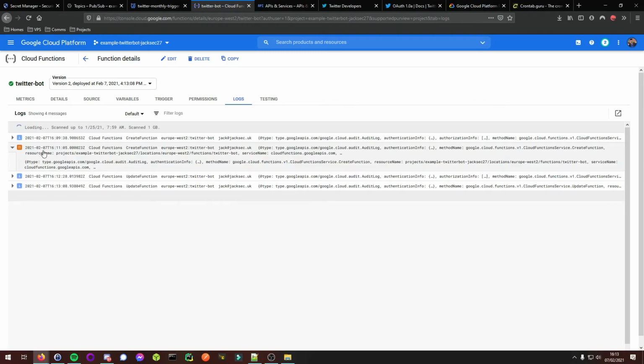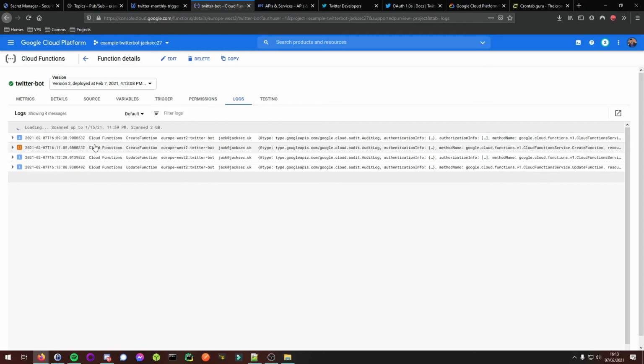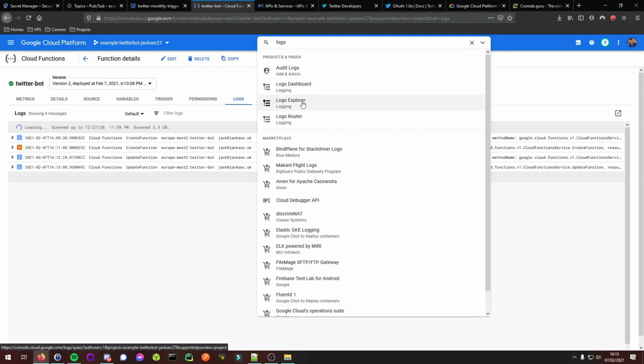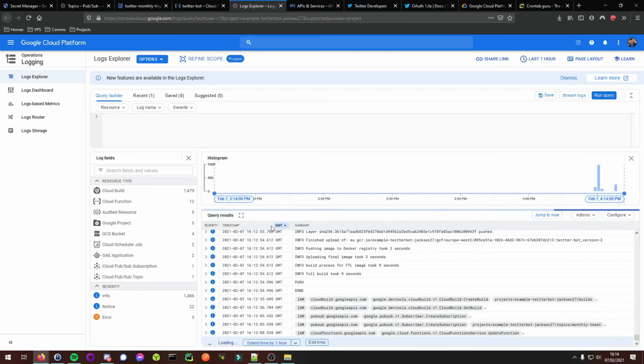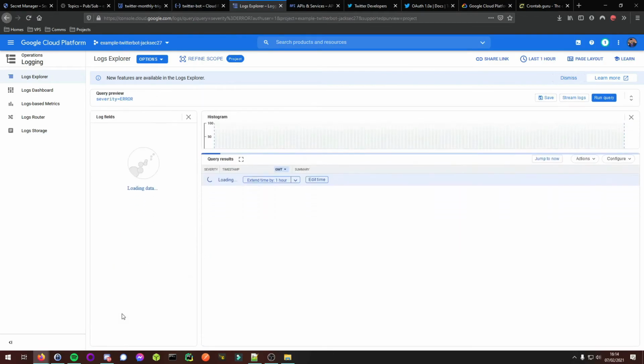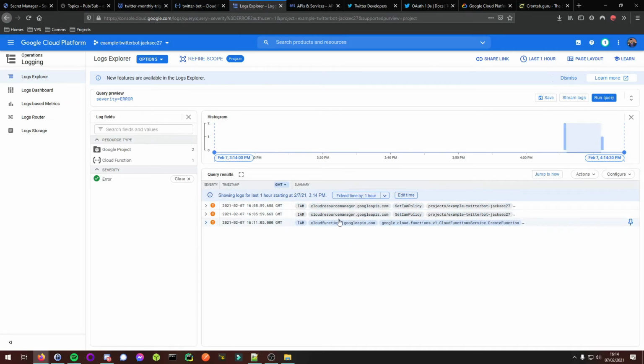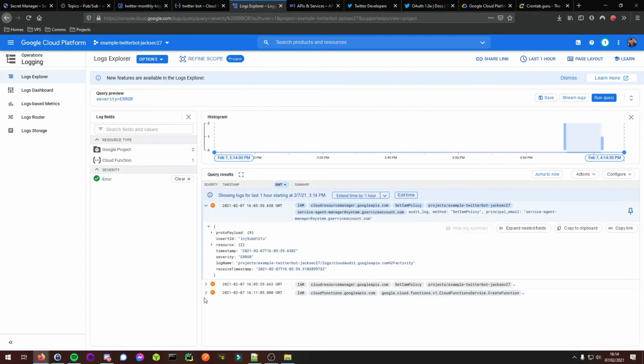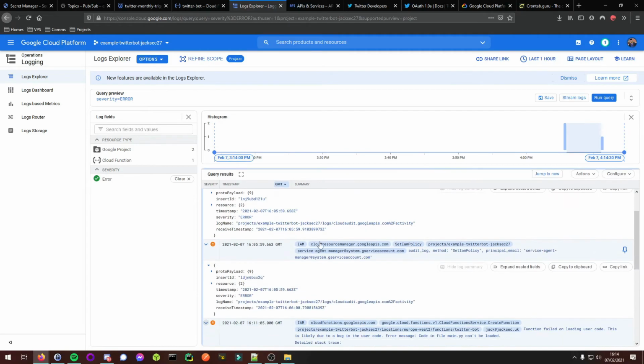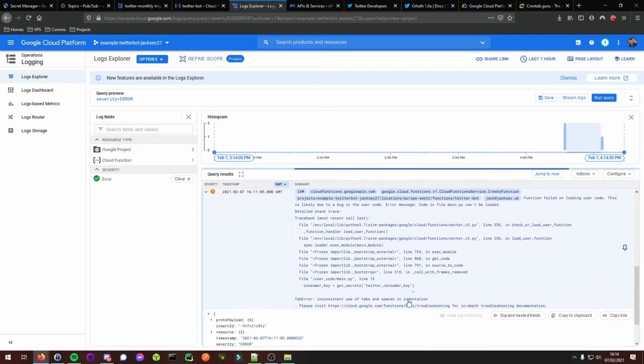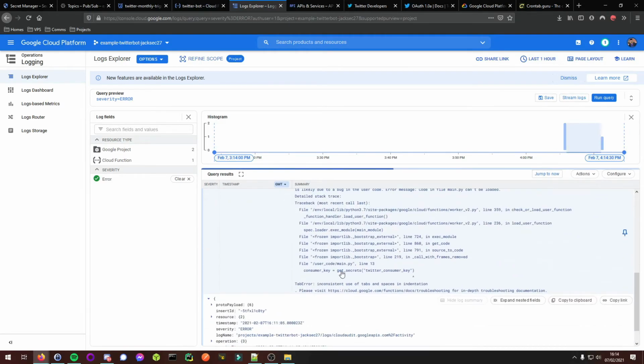If you need to understand this error more, you can go to the Logs Explorer feature in GCP. To do that, go to the top, search Logs, and click on Logs Explorer. That will open up your main logging dashboard. If you filter by error, that will load up more information. And then you can search through your errors until you see the different errors that may or may not have caused a problem. In my case, it was this one here, which is a tab error. This is whereby the Python code that the Cloud function was written in had inconsistent spacing to indentations.